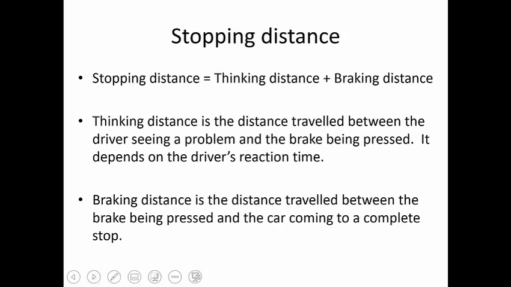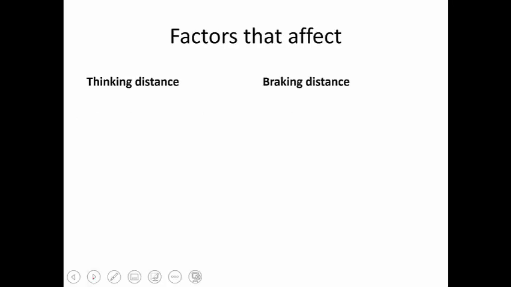Now, stopping distance is made up of two parts. It's the thinking distance and the braking distance. The thinking distance is the distance travelled from when the driver sees a problem to when they press the brake, and that depends on the reaction time. The braking distance is the distance travelled between the brake being pressed and the car coming to a complete stop. The place where people often go wrong is they say thinking distance is the time it takes for. Thinking distance is the distance travelled, always that.